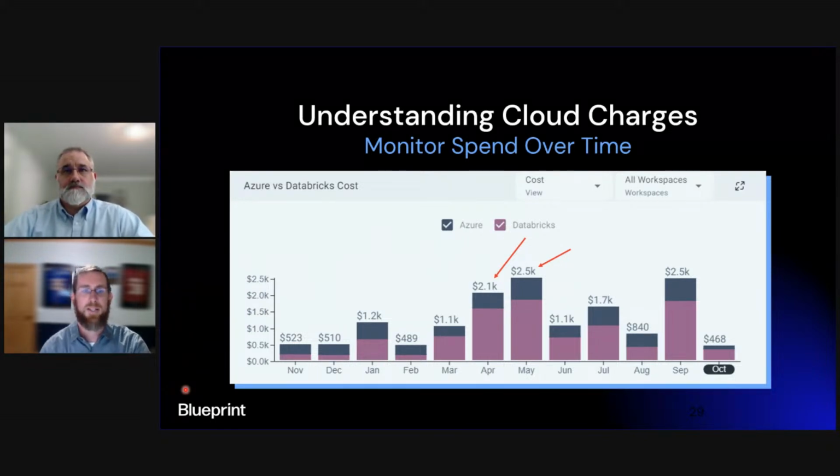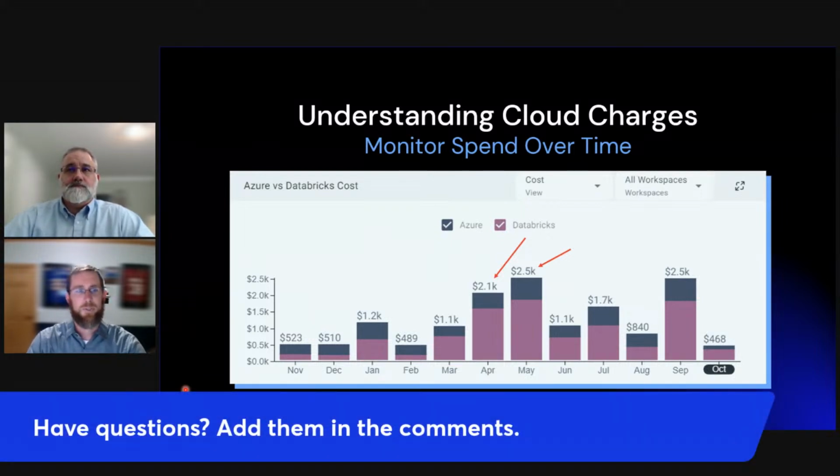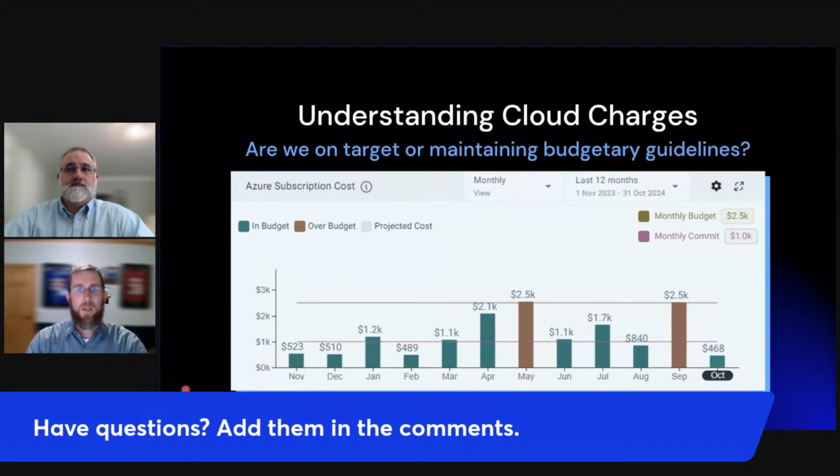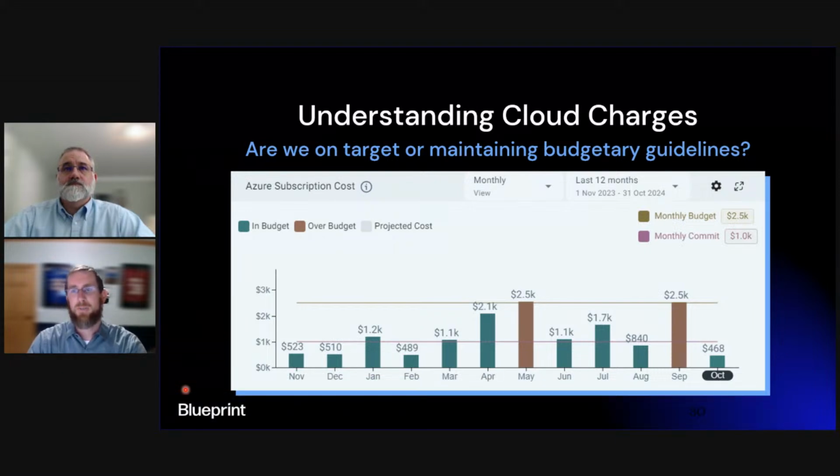We can also utilize this data to help forecast what the budgets need to be for the next calendar year or fiscal year. The other thing that we commonly hear is, well, how do I compare my budget from last year to this year, and also derive what our commit value should be? So, again, we can utilize the data that we're collecting and show you what that rolling 12-month period cost is, so you can see how we are matching up against your budget dollars, so you know if you need to increase your budgets, as well as your commit values with Databricks.